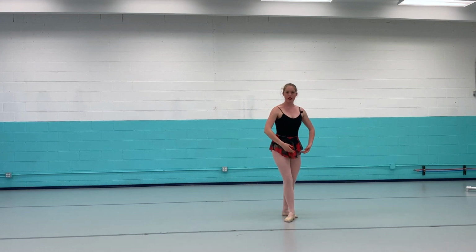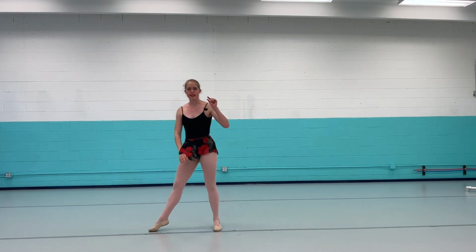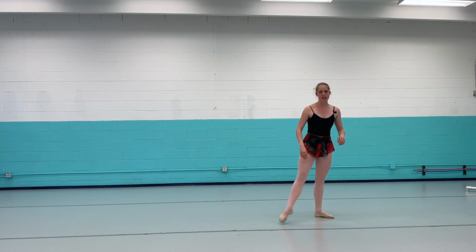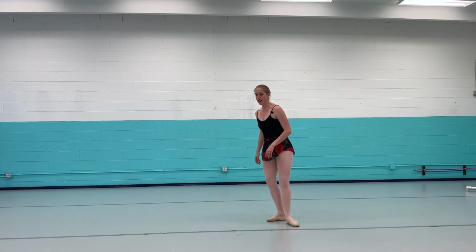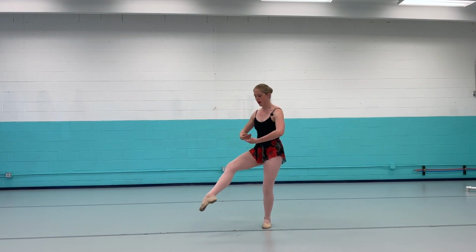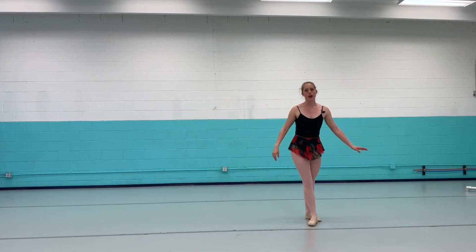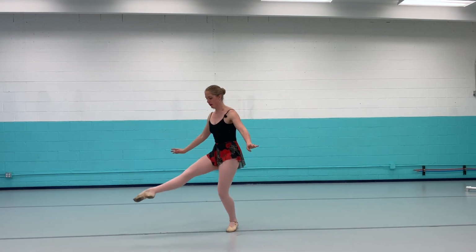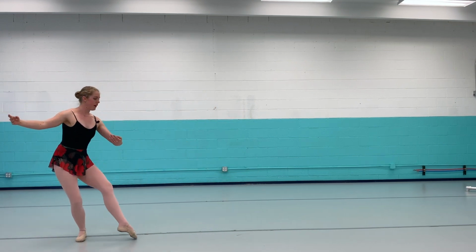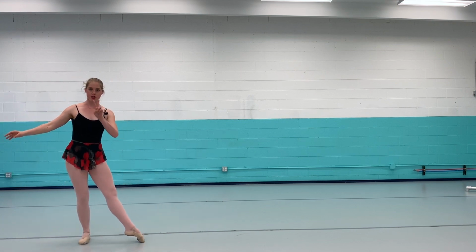Then we're going to repeat. Step, kick through arabesque. So it's slightly different than the précipité because we're starting on the other foot. So we step with the right, kick the left, brush, développé the right leg through, and then arabesque. So again, step, kick through arabesque, plié, faille, come around, beat, beat, down, two pas marché and two walks.